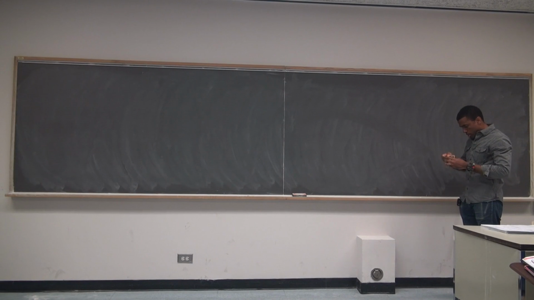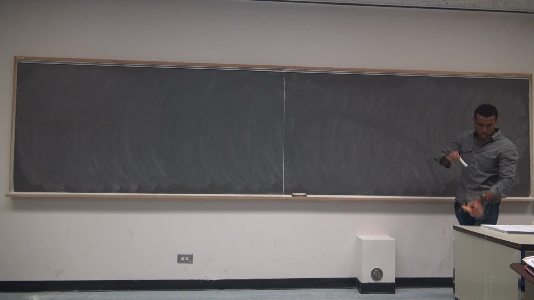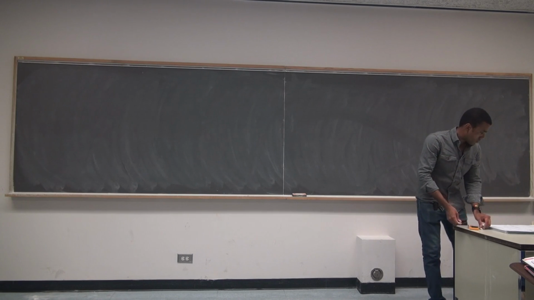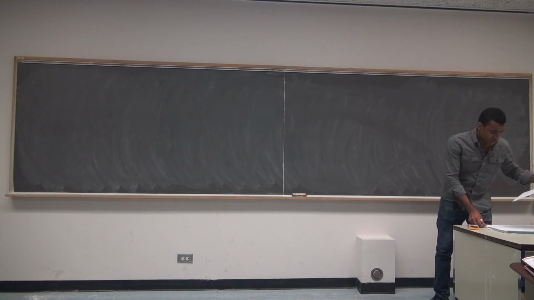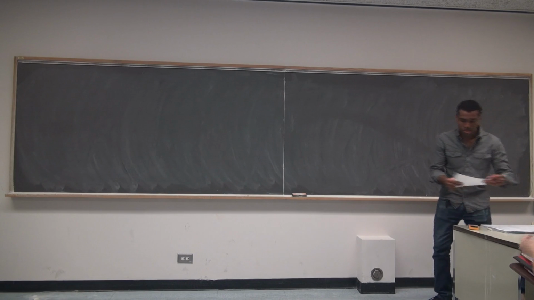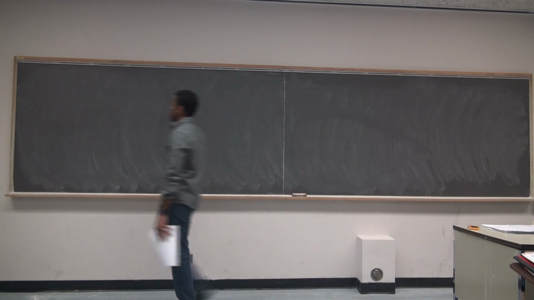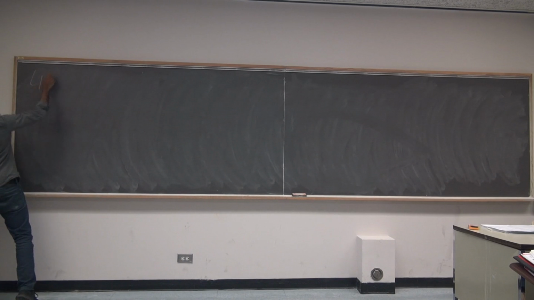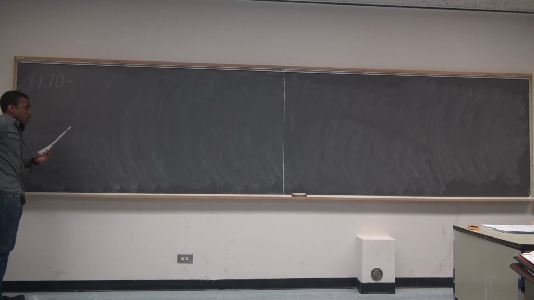I actually want to make sure we get through 4.3, so I'll take questions after. So just hold on to your homeworks, get your notebooks ready, let's jump into it. There shouldn't be a lot, I don't think. Let's see how much extra explanation I have to give. We're doing 4.10, which is properties of matrix transformations.